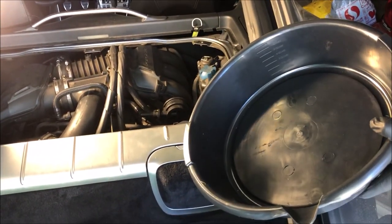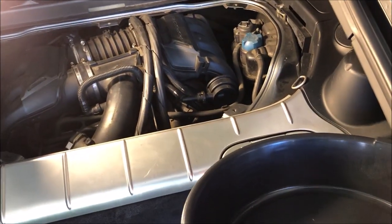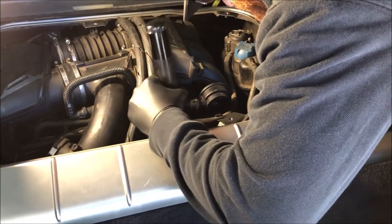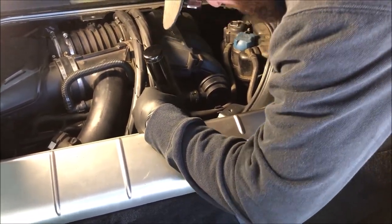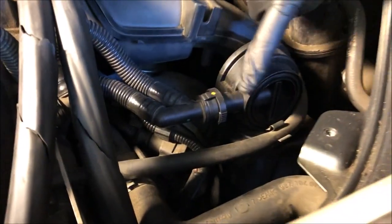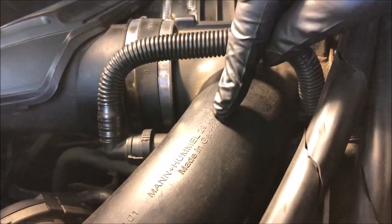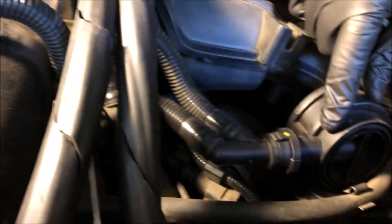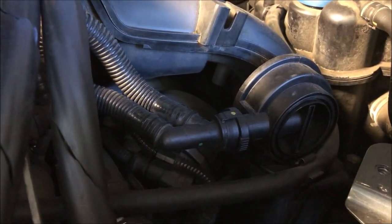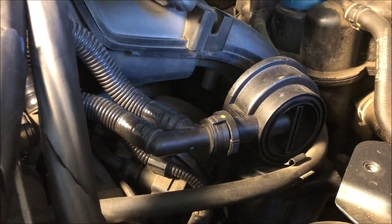I got a catch can. I don't know how much oil is going to drop down below here, but I obviously do not want it on my garage floor, so we're going to put this up underneath here. First thing we're going to do is pull off this device here. This is the air going back up into the air intake system — this is where the good air that has been separated out of the oil is supposed to come up. The natural vacuum of the air coming into the intake helps pull that air, as I understand it.